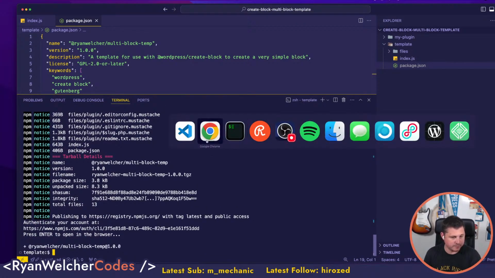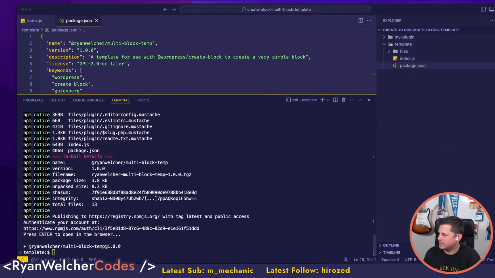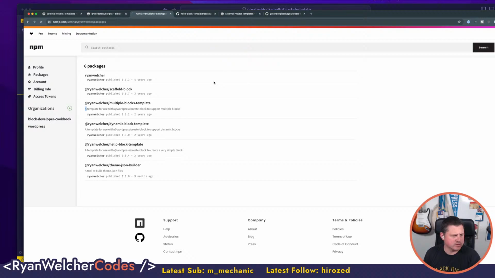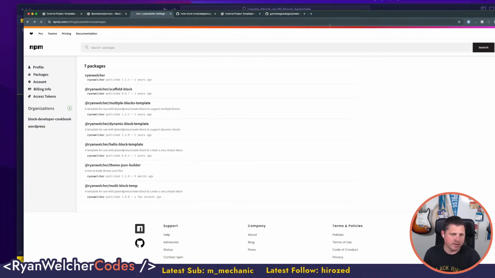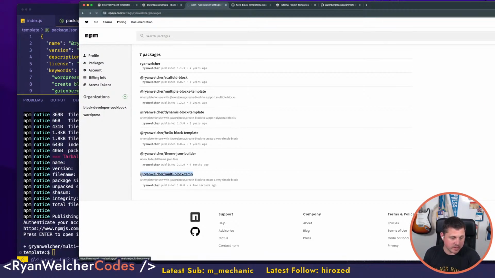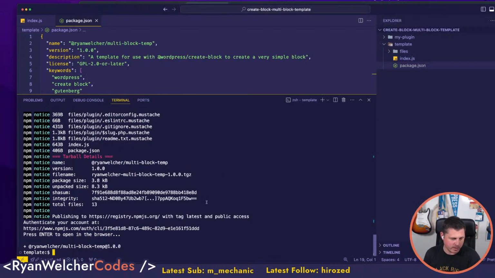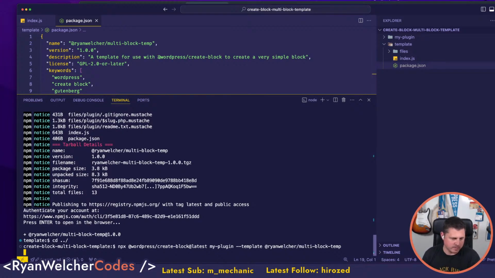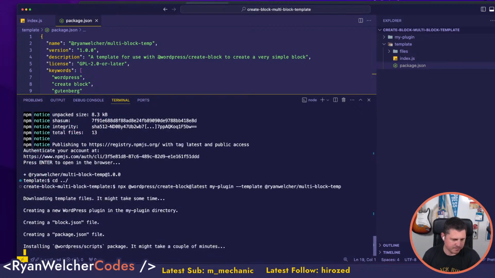Okay, so I should have, oh my God, it's called multi-block temp. Is that what I call it? Yeah, great, wonderful. So I'm going to have to change that, but basically I should have it in here somewhere. So multi-block temp, now it's in there. And so now what we can actually do is call this from anywhere on the planet. In fact, any of you can call this. I can say npx that, and then I'm going to pass this, and this should run, and it will give me my template.